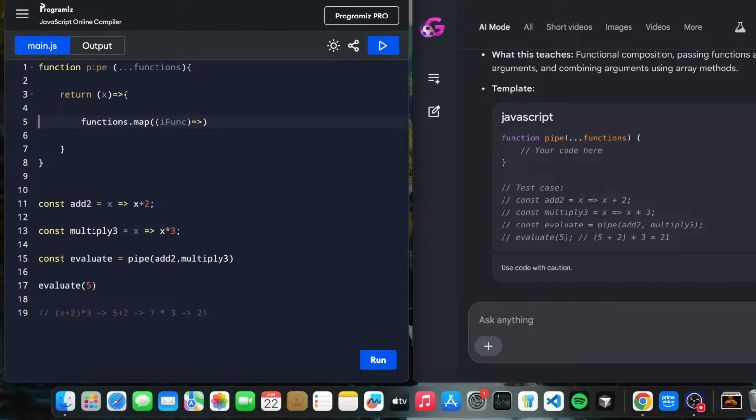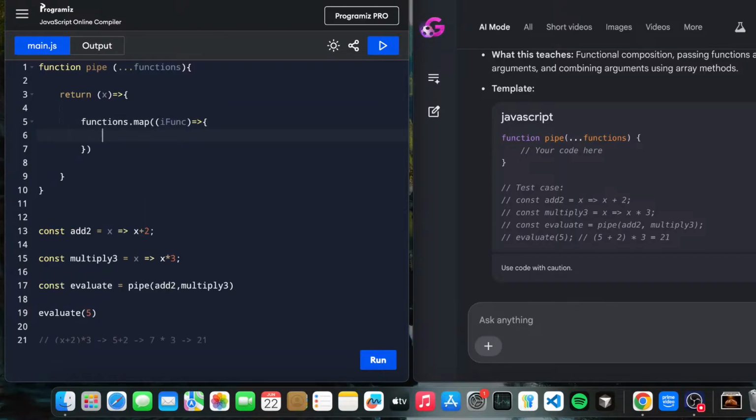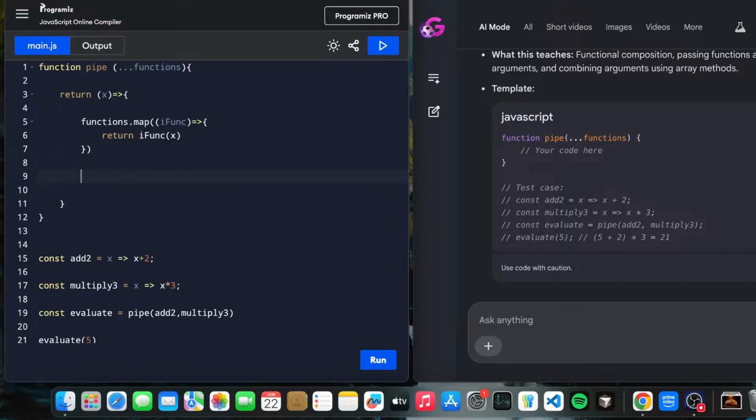We got an I function, which means we have the value of a, okay, and now we are calling, let's return that I function with x.